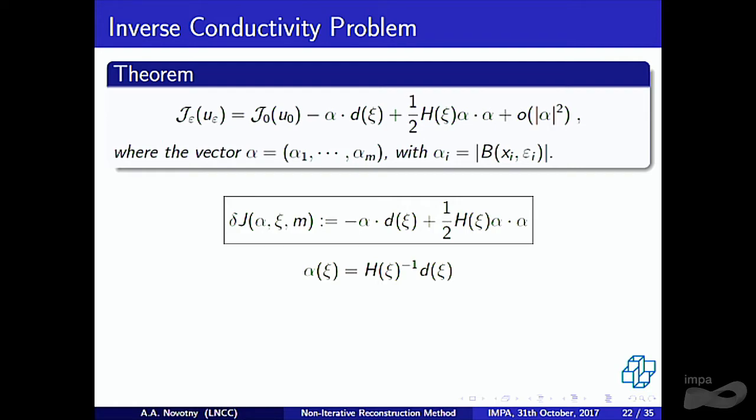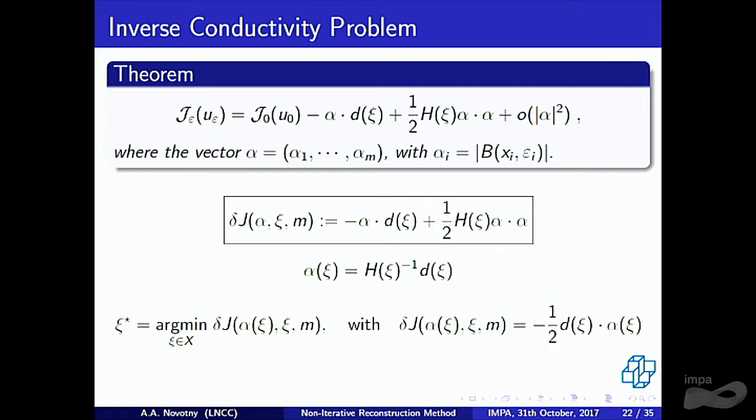And then once we solve this system, the size becomes a function of the locations. And then if we come back to the expansion, we have this step of the minimization process. I mean, the locations come out from the minimum of this functional in the set of admissible locations. Here, capital X represents the set of admissible locations.